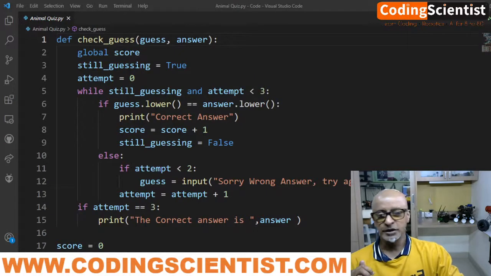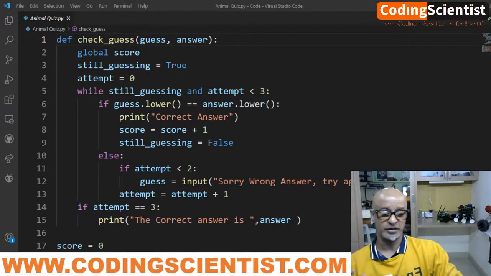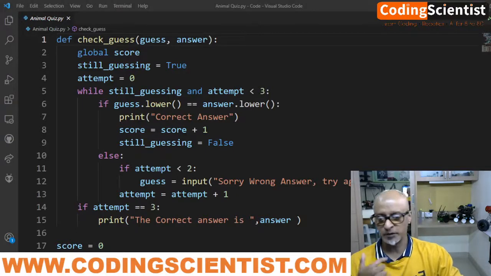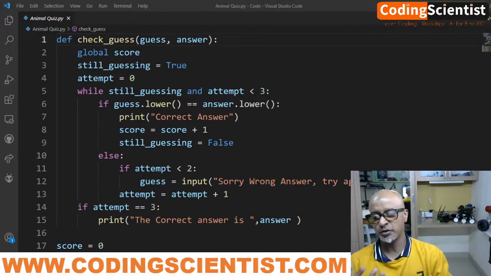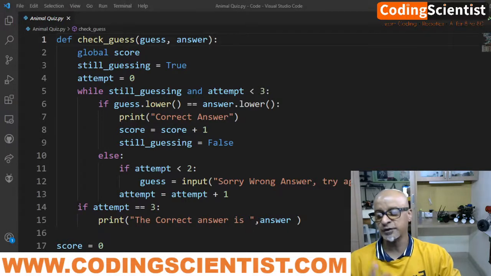So basically, what happens is, let me just share the IDE here. Okay, this is my code. If you look at this code, it basically uses a function, a block of code with a name that performs a specific task. The function block calls each and every sub function, and a function allows you to use the same code several times without having to type everything each time. That's the basic logic, right? And Python has a lot of built-in functions, but it also allows you to create your own function. You can build your own function.